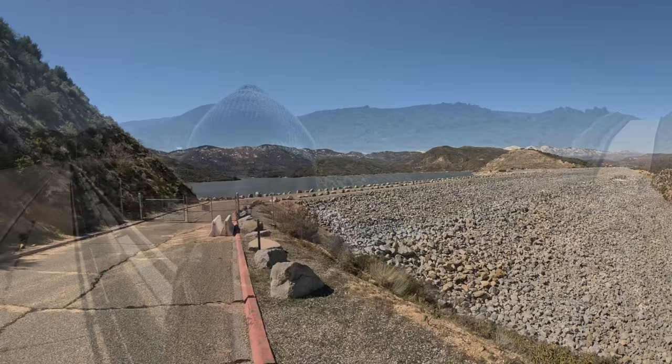Now, most of the time, the Mojave River actually flows underground. So while you may not see water flowing at the surface, it does flow underground and feed local aquifers out in the desert. So my goal for today's video is to explore up and down the Mojave River to not only document this rare event, but to actually see where the flow ends.